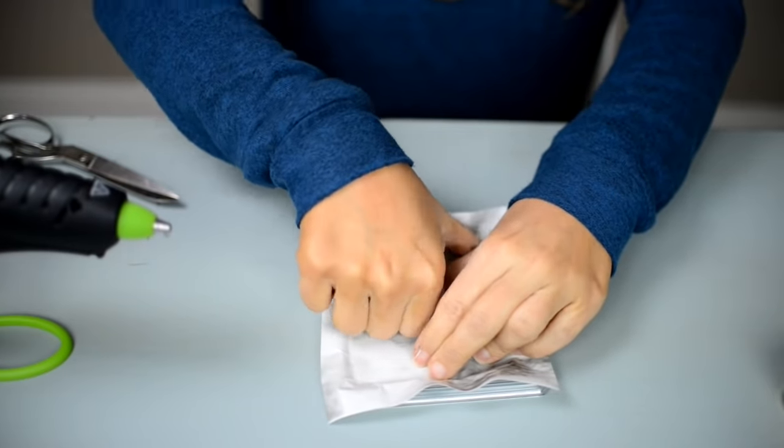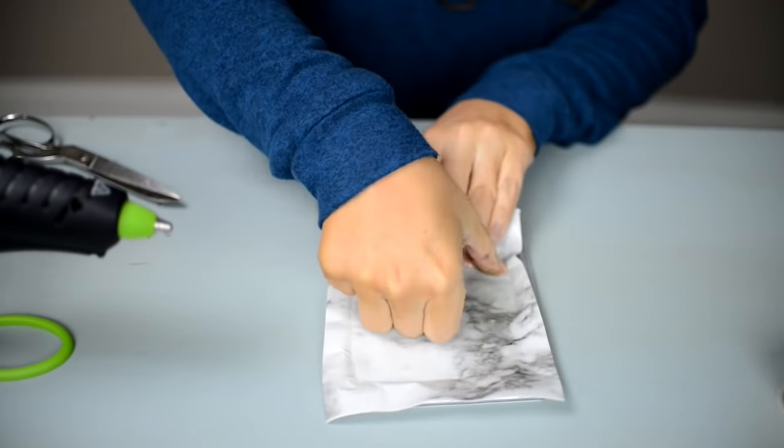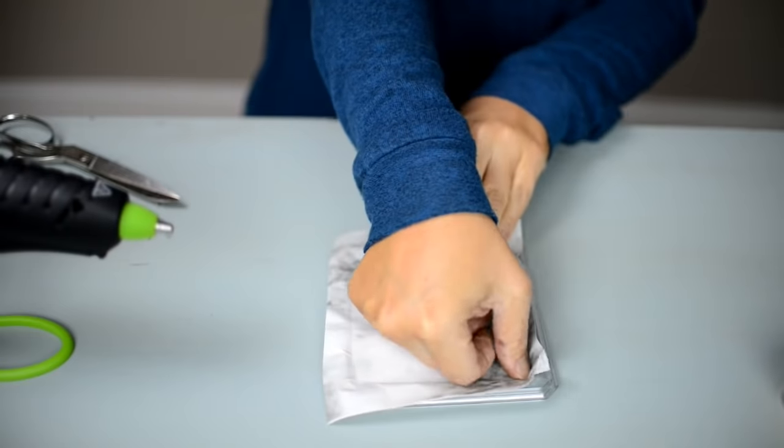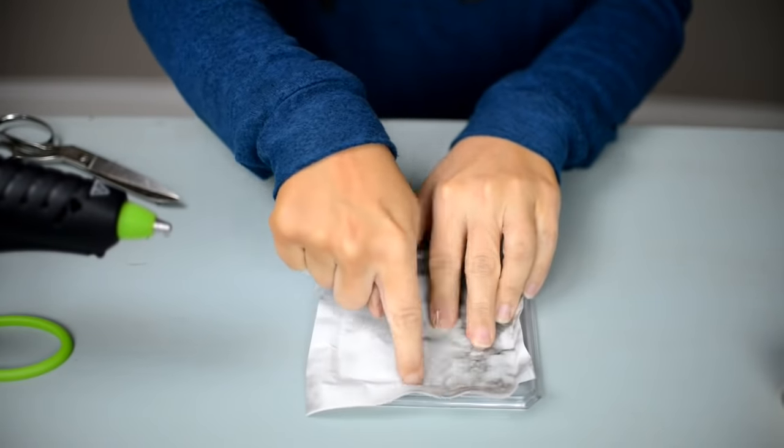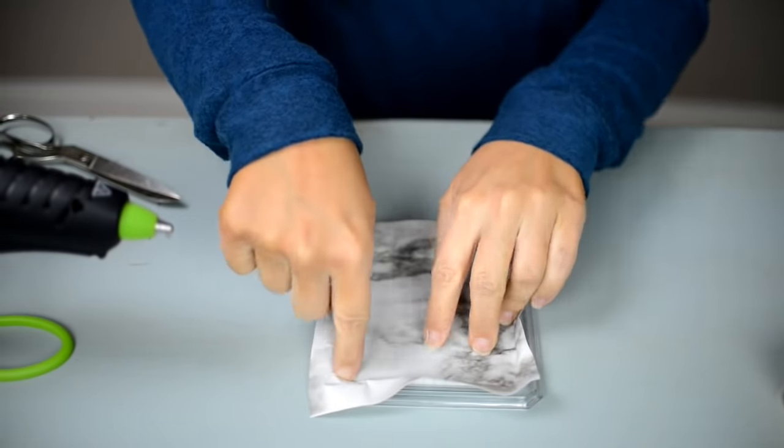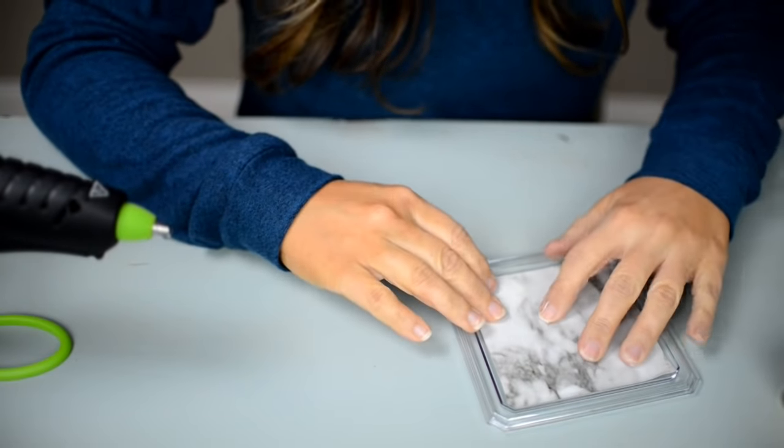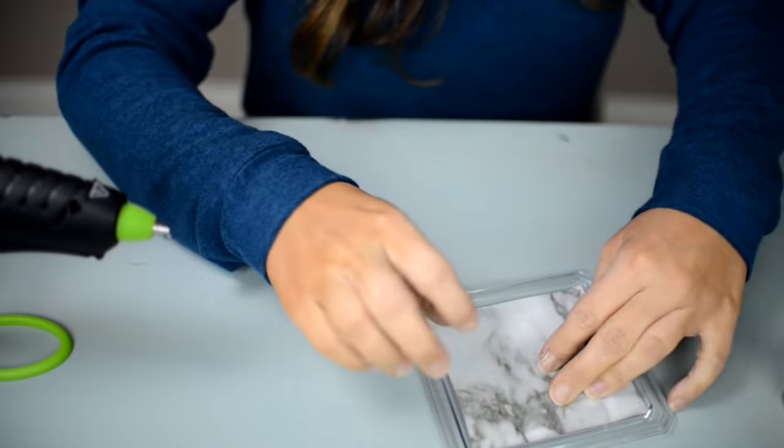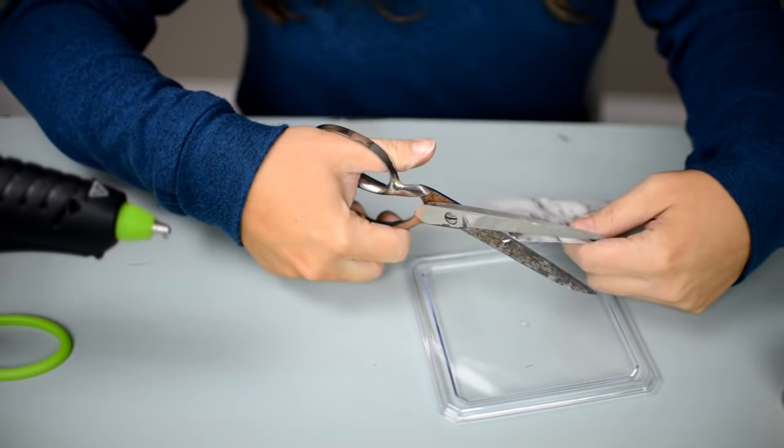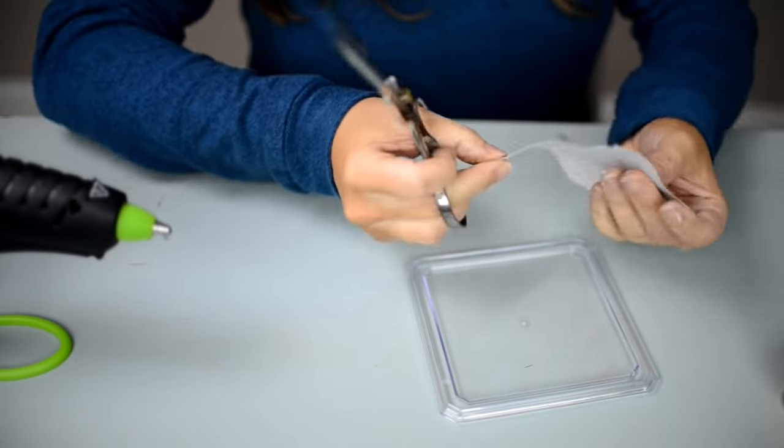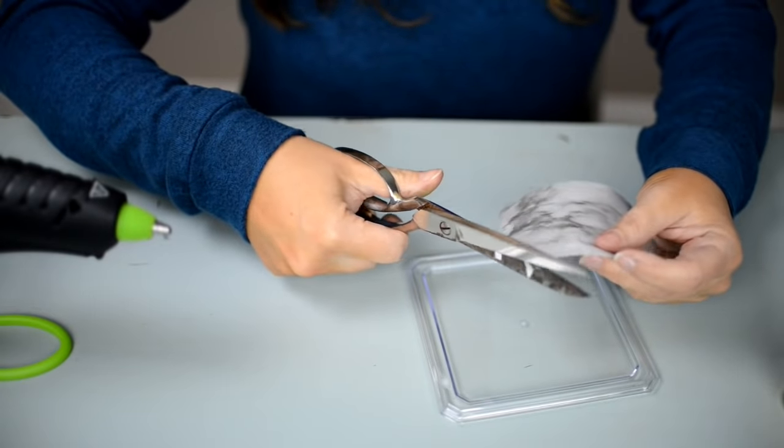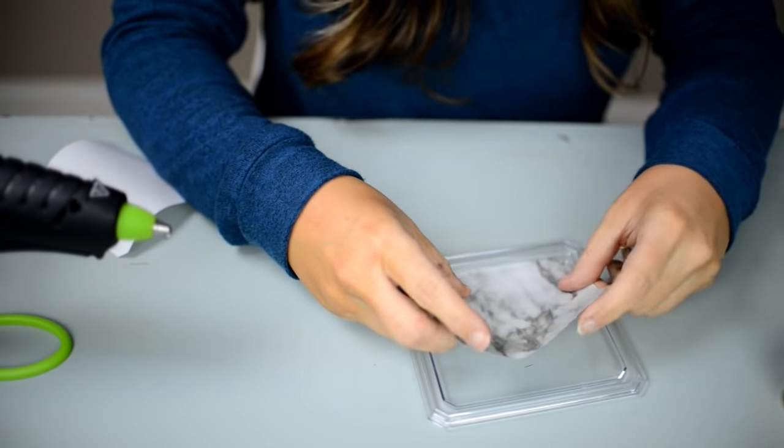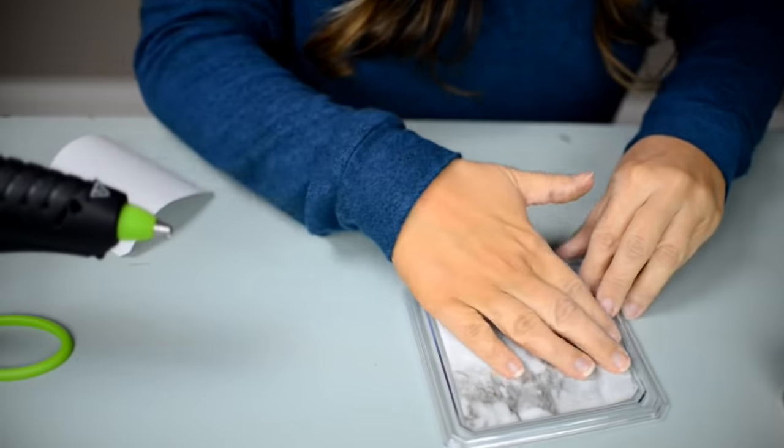This is how I measure out how big I want my paper to be. I use my fingernail to go along the edge, and then I'll cut it out. I find this really helps make it easy to cut. Then I'm cutting out the little side edges because the edges are cornered off, and then I'm placing the paper on top.